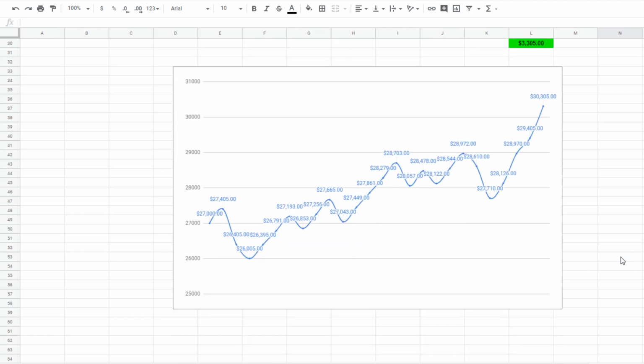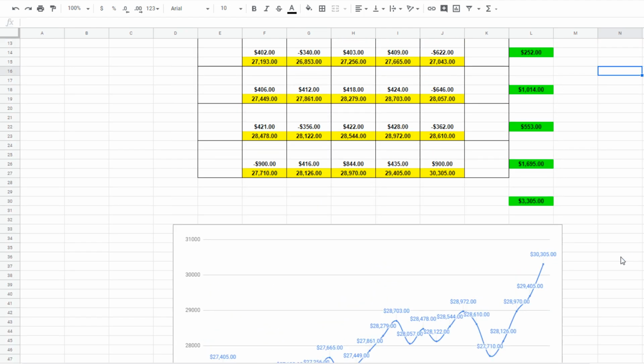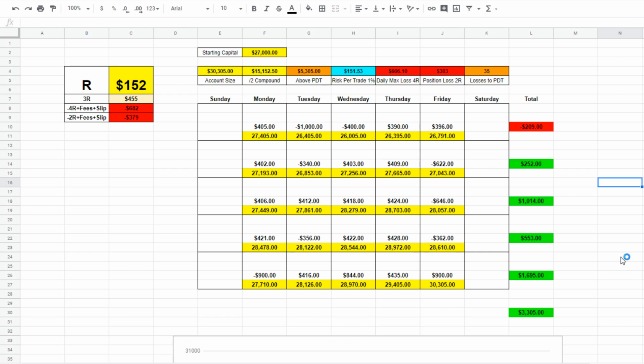This is a really beautiful way to grow your account, and I hope that kind of gave you a bit more of a visual perspective of what I've been talking about on Twitter. And I hope that you can build something like this for yourself and avoid risk of ruin, because in my opinion, once you do learn how to trade, once you have an edge, it's a lot about your self-mastery. It's a lot about reducing the drawdowns, minimizing your risk, and really honing in on this risk of ruin, because it only takes one day to really do serious damage to your account.